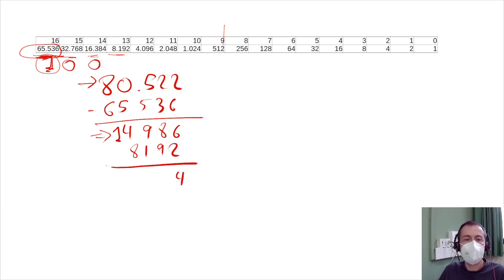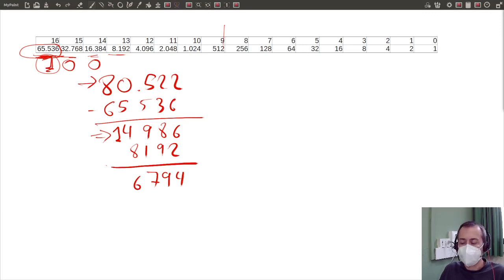This will be a 4, into 8 will be a 9, 2 will be a 7, and this will be a 6. Okay, let me check, because I'm not used to doing these kinds of calculations by hand anymore.